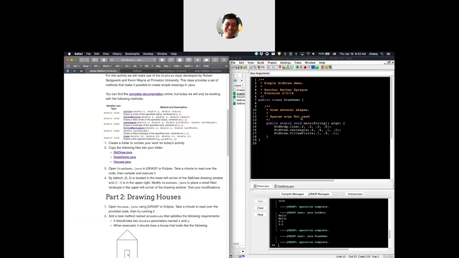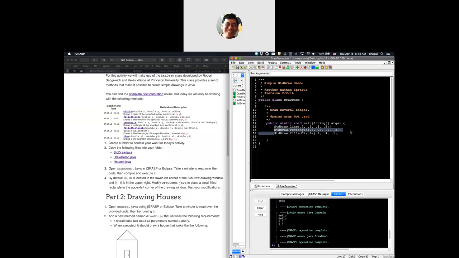So let's go to the draw demo here and modify it to place a small filled rectangle in the upper left corner of the drawing window. Let's try that. We're going to use standard draw filled rectangle in here, and we're going to put it in the upper corner of the drawing.